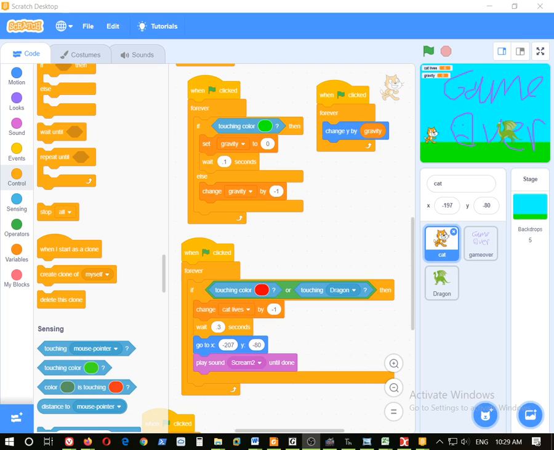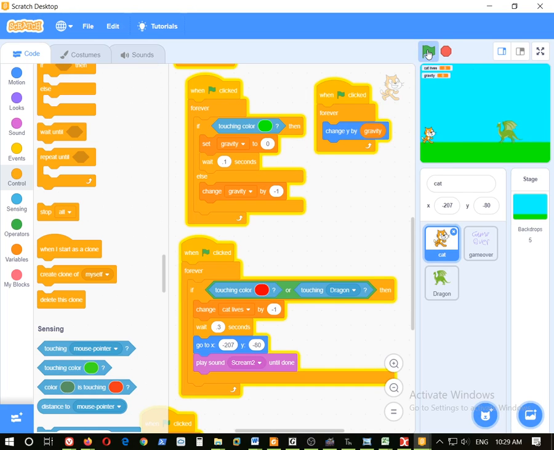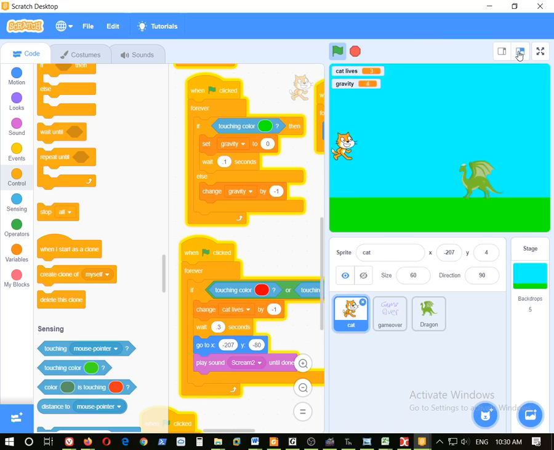Let's just review what we have so far. We have our game. Let me click the green flag and try it out. We have our gravity working. We have our dragon, but it's not supposed to be on the first background. It's supposed to be on the fifth one, but unfortunately that's not working yet. And I'm trying to jump over my dragon. Oh, I finally made it. Oh, did you see that? Oh, darn.